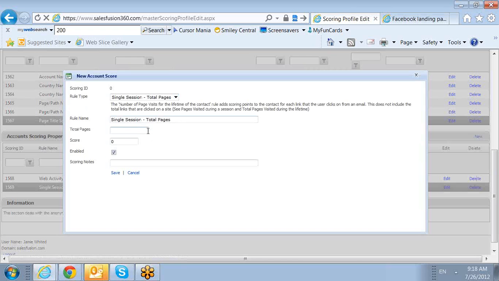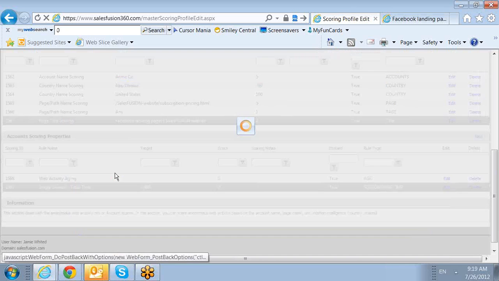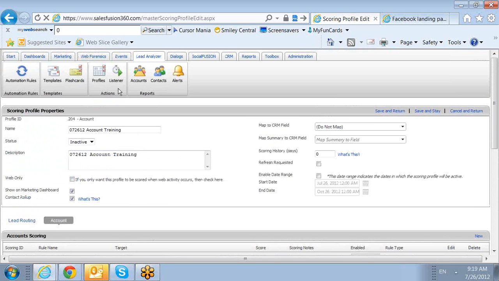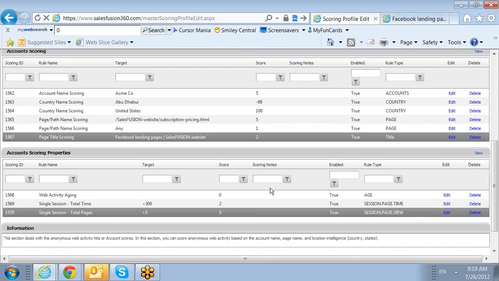We also have single session total pages, and this is a little bit more accurate of something to score because you are gauging how many pages the person actively touched. Not how long they stayed on each page, but maybe if they touched more than 5 pages, that to me is a little bit more of an interest and something you can score a little bit higher on. Again, I would take a look at your web tracker and start to see how many pages on average people are touching. If you see that on average people are touching 1 to 2 pages, then 5 might be a little high for you. If you see on average people are touching between 2 and 4 pages, 5 might actually be really good for you. So monitor your Web Forensics tab to see what people are doing.